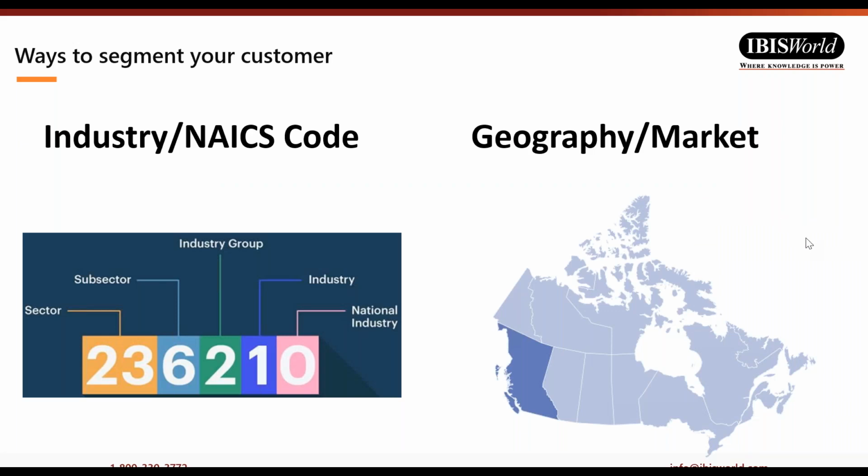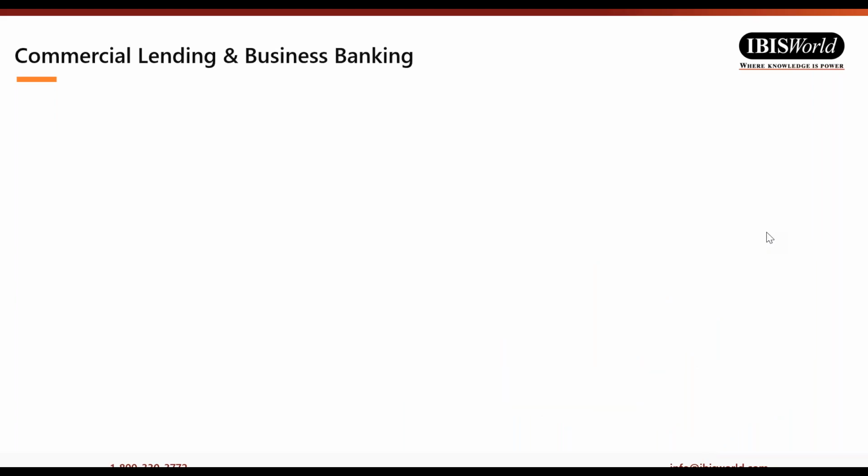So as far as business development goes, we really like to boil down how IBISWorld helps banks and credit unions into what we call the 3 Ps. And the first P in how we help with the business development angle is prospecting.